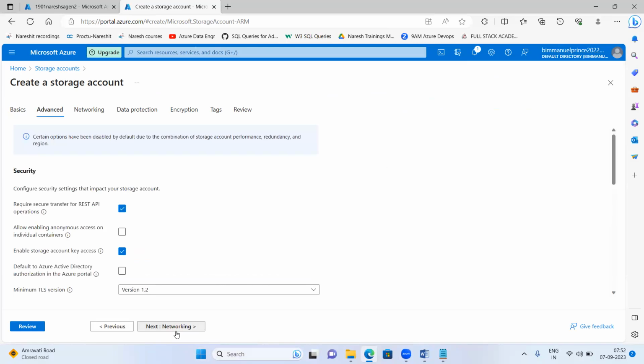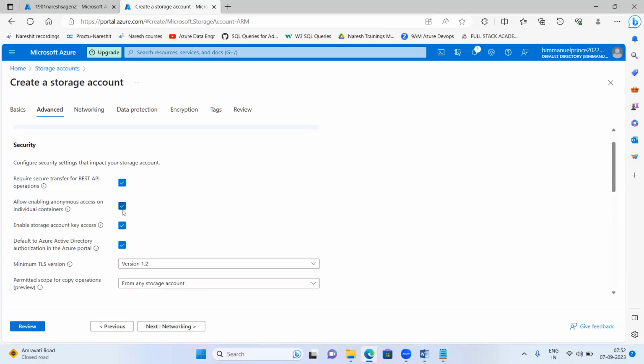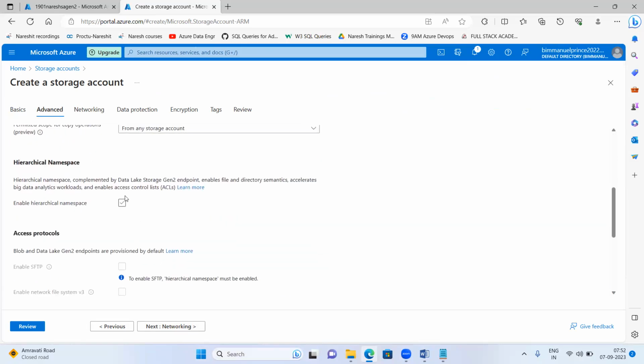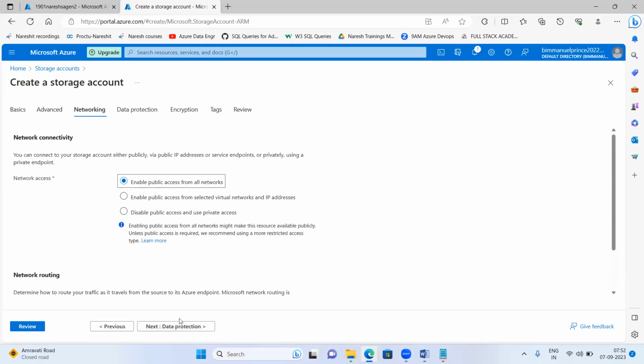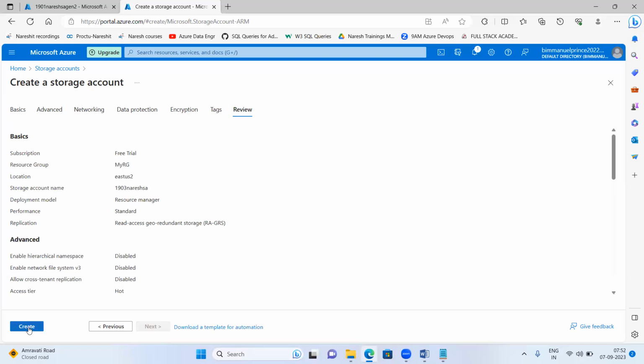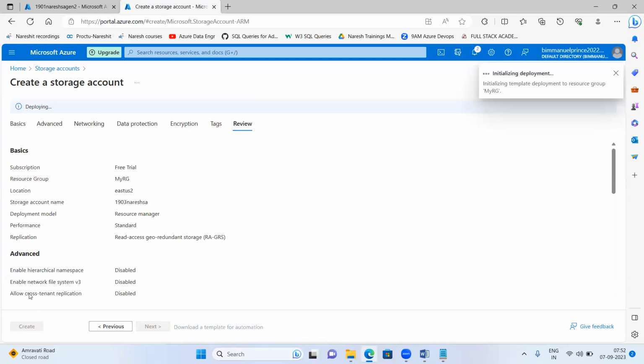Notice one thing here: I'm not selecting this option, I'm just proceeding. So now it's a standard storage account. Just hold on, let it get deployed.